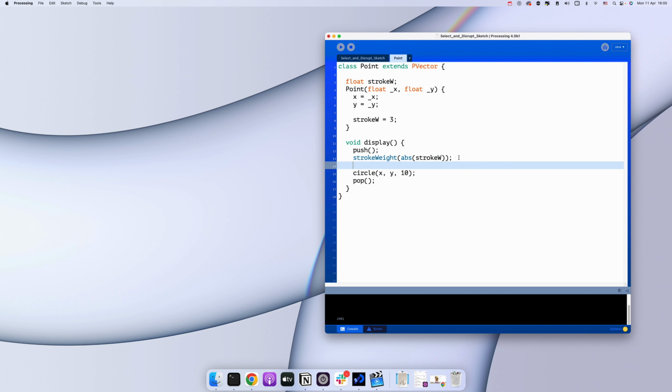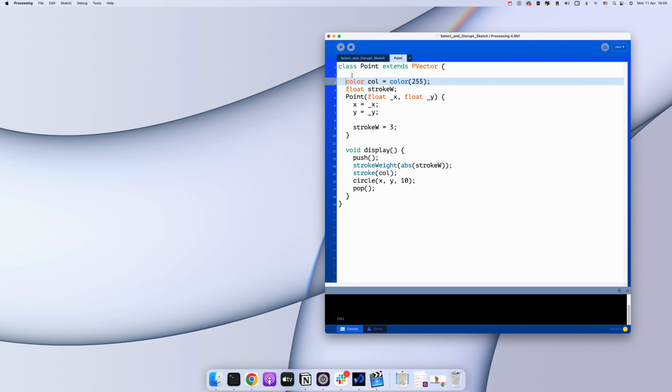And also initialize a stroke color, and I'll create it up here. For now, I'll keep it at white because we'll later vary that based on the color of the shape itself, or the SVG that we're going to create, and no fill.